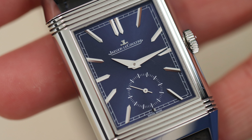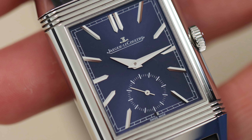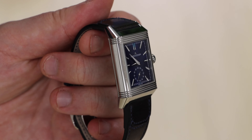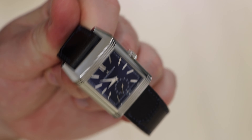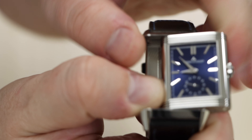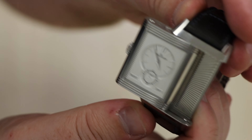Since its inception in 1931, the Jaeger-LeCoultre Reverso has changed very little — a whopping 90 years on, and you know what? Why should it? The JLC Reverso in its current form is a winner. It need not change and should keep its principles as an absolutely iconic timepiece that has truly stood the test of time and shows zero signs of slowing as we go to a new era.